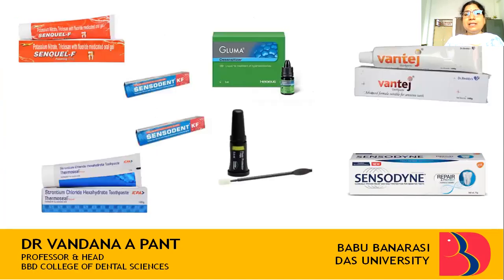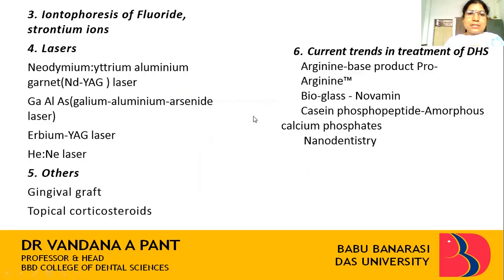One is by the patient, another is by the dentist. These are the various ways. There are many more, so one can choose from any. The Sensodyne products contain Novamin, that I will be explaining. These are the advanced things. One is containing the arginine, then strontium chloride and potassium nitrate, and these are the glass ionomer and all those things. One was the chemical, another was the physical, then there is the iontophoresis of fluoride. This is again an electrical method in which we block the dentinal tubule by the fluoride and the strontium ions.